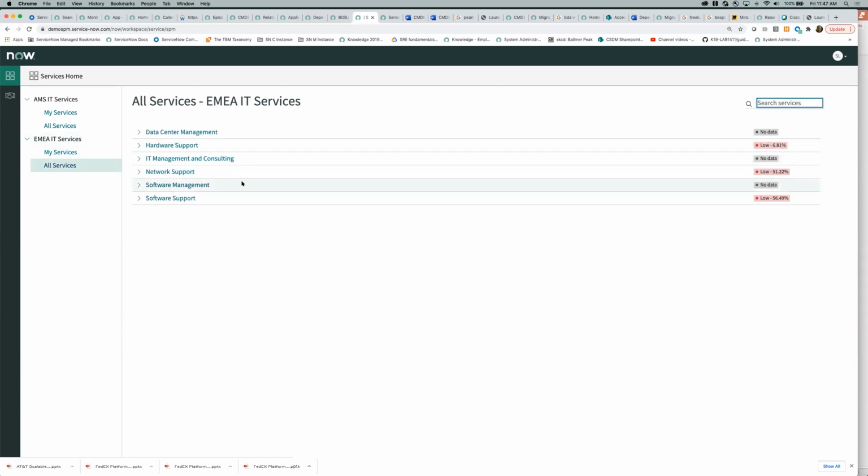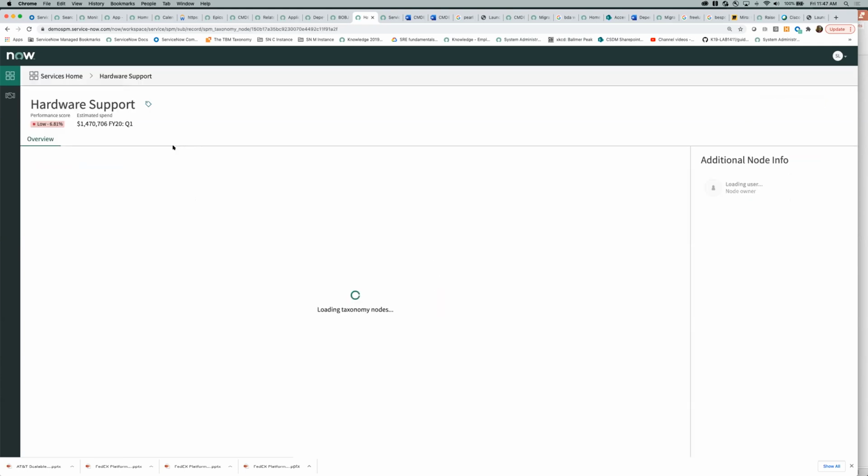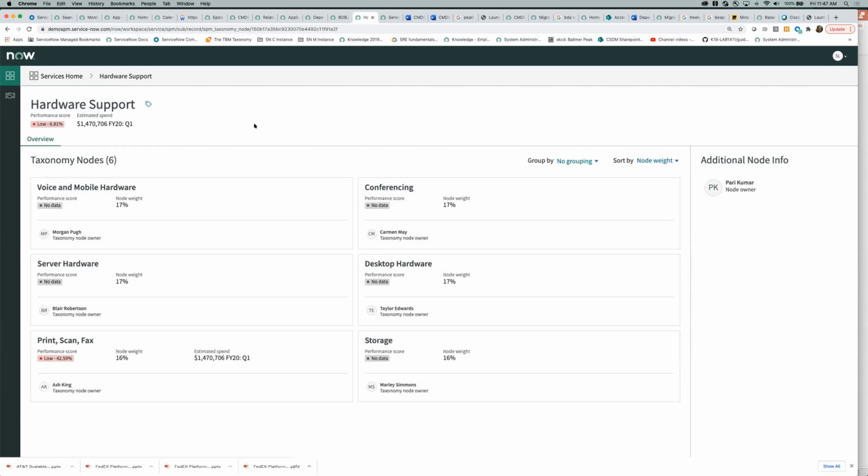These are all of those. You start to see some data roll-ups based off of that hierarchy. I'm going to go into hardware support. This is one of those nodes in that service portfolio. Service portfolio nodes are not CIs. This is an SPM thing, but we forced them to make it out of box so that everyone can use it. This becomes a roll-up. So this is a node. Hardware support is one of the nodes in the hierarchy in service portfolio.